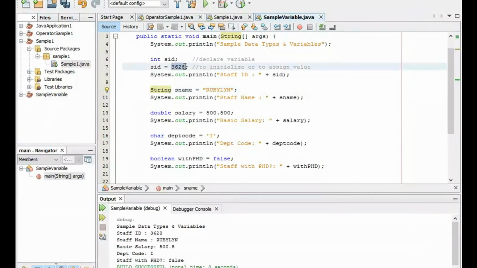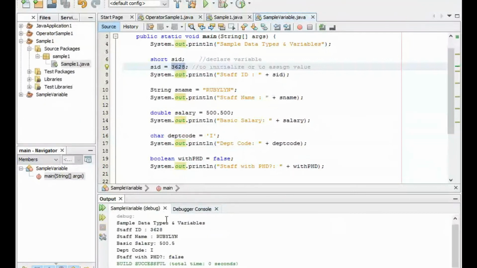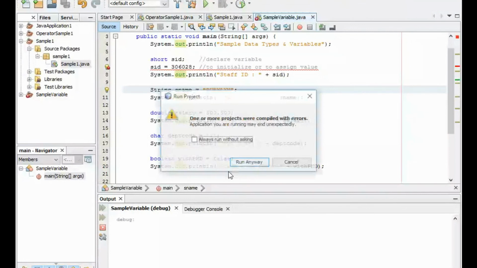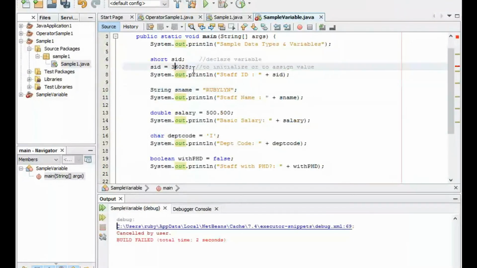Class, we have mentioned other data types also, which will handle whole numbers. Let me try short here. Will short be enough for me to save this value? Yes, I think so, because it's only 3628. It's a very short value. Let me try if I am allowed to use short data type for this one. Int is also okay. Short is okay. See, it doesn't have any error at all. What if I put 36028? Let me run that. It's not allowing. So it's not enough. Let me just put that back.